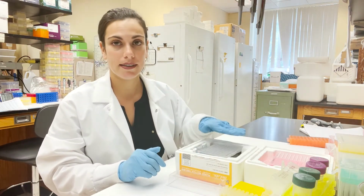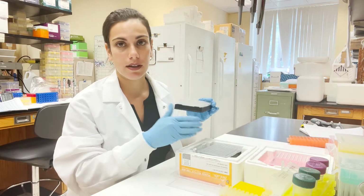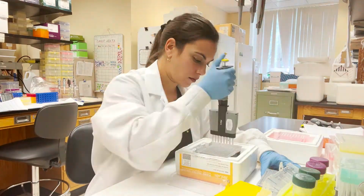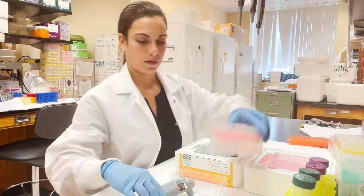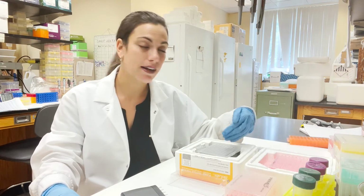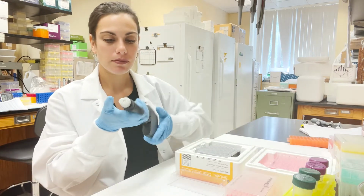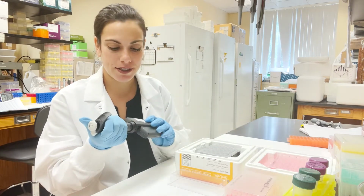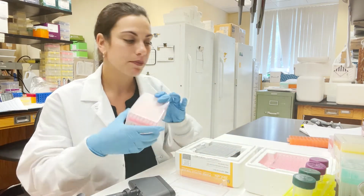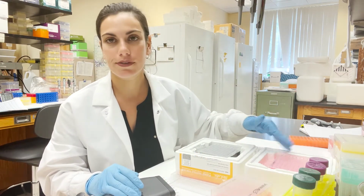We're not pipetting it into every well yet, but we're going to put our digest into every well, 20 microliters. So then we add 1 microliter of our barcode into every well. It's very important not to mix this stage up, as I guess it is important with every stage. But we also want to use filter tips if we can, so that way we don't risk contaminating our original barcodes, because we use this for every single plate.